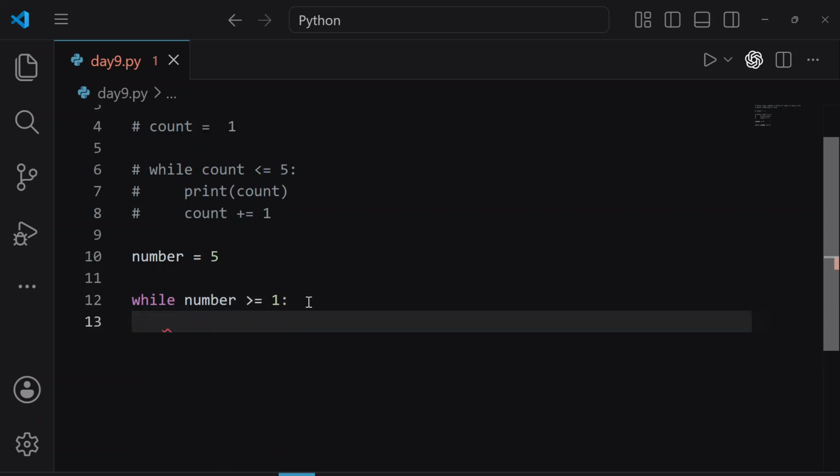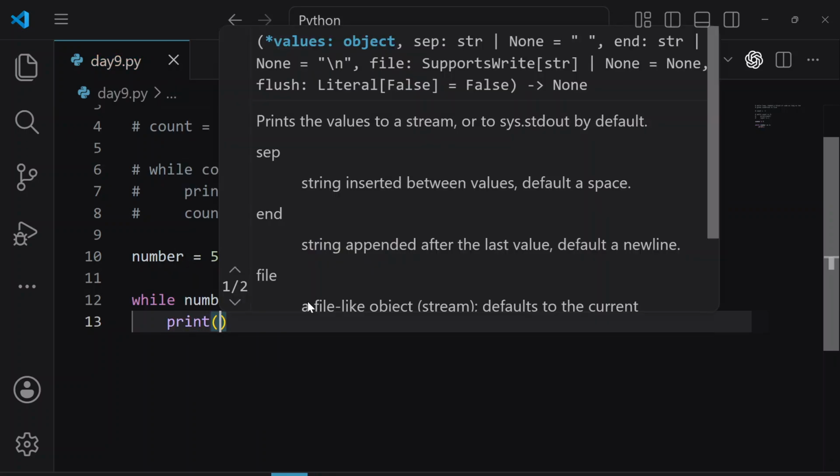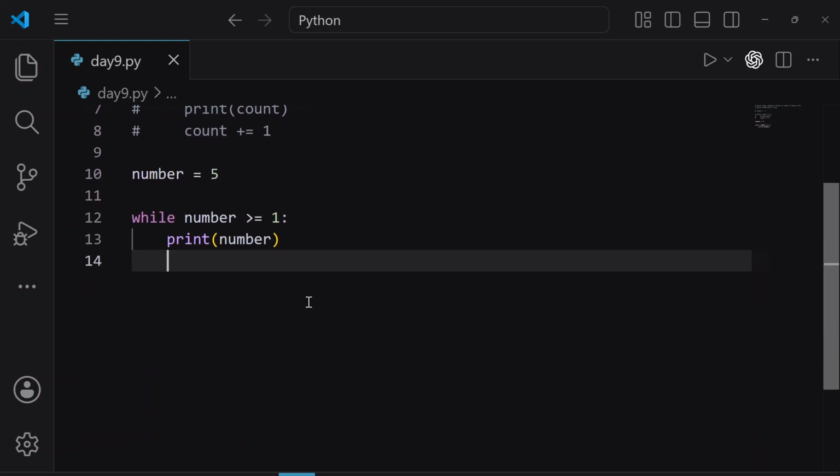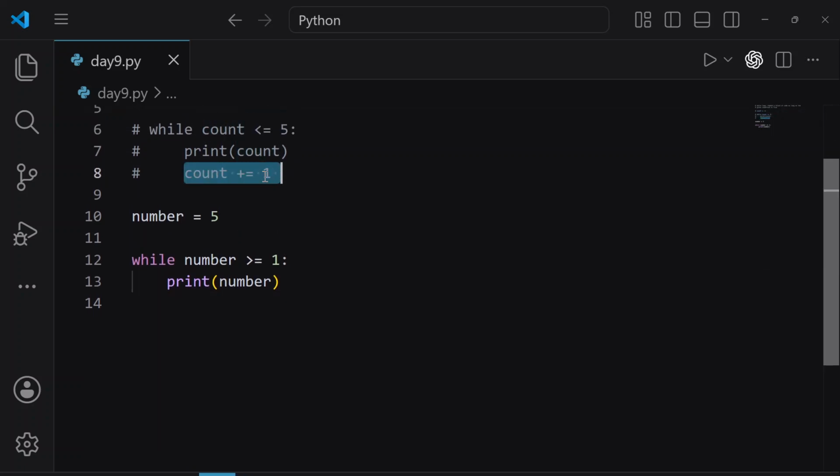So now we will write the print statement to print number, and here we have to go 5, 4, 3, 2, 1. That means I have to do minus, so 5 minus 1 will be 4. Now the value of this variable is 4. Then 4 minus 1 is 3. So now we have updated the value of this variable to 3. In the same way, we will just do subtraction. So instead of writing plus equal to 1, I will write minus equal to 1.